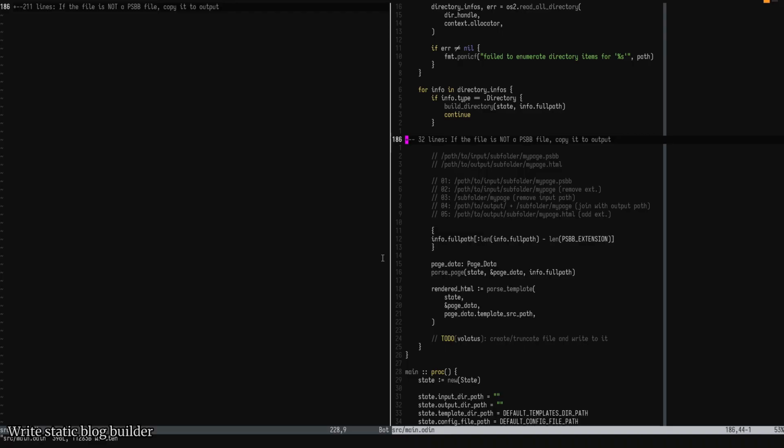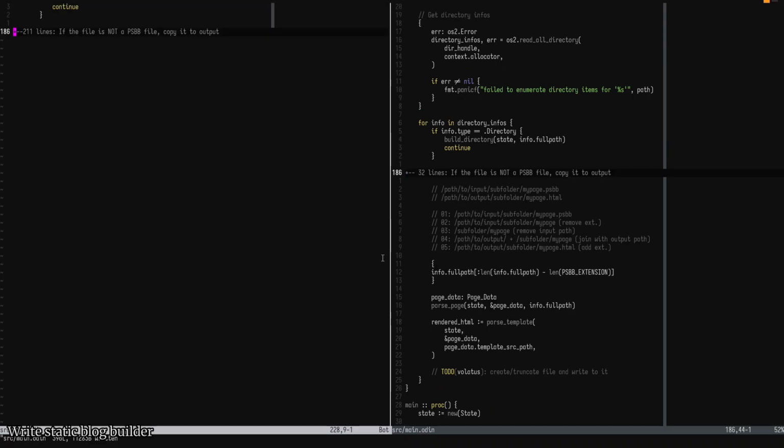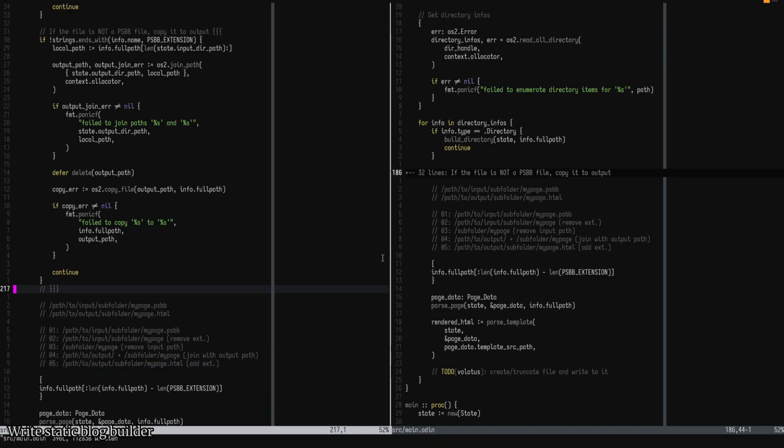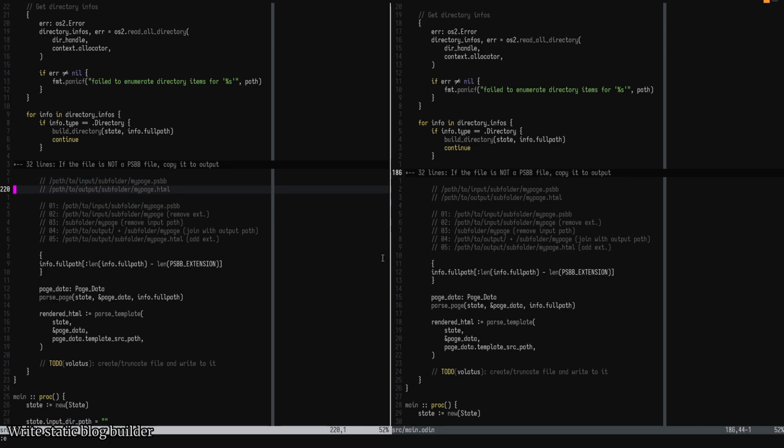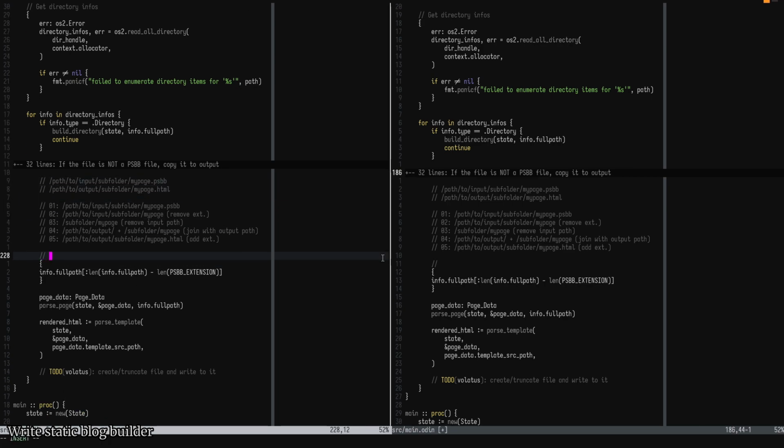Okay, and I can now fold this group of lines. Where was I? Okay, here it was. I'll do something similar here, where I will say this is get output path.